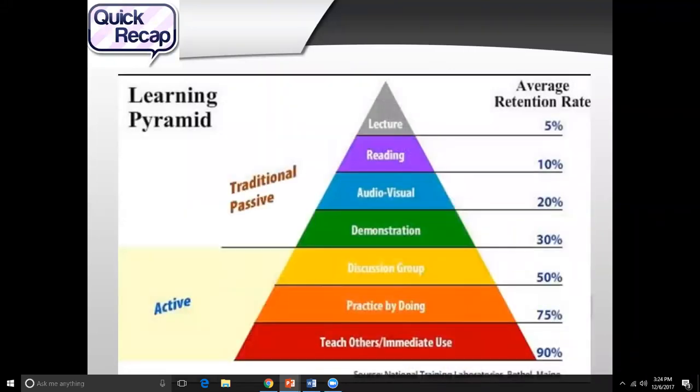Again, this goes back to the Teach OK strategy, and any other strategy that allows students to be the ones reteaching or teaching the information that they just learned. You all have seen this. Bottom line, when we are the ones lecturing, when we are the ones talking, when we are the experts, students retain much less. When the students are the experts and they're the ones teaching, they retain far, far more.